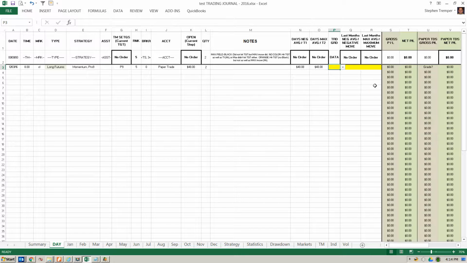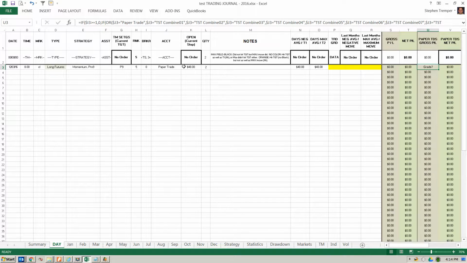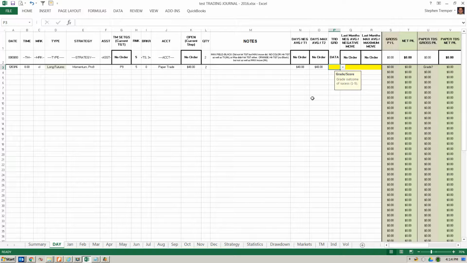Now, if you notice over here, this is a paper trade because we selected paper. There's no grade, so it's not going to give me any value. So let's say that's a 4. We didn't make our target because T2 really didn't take off. It wasn't a runner, but we certainly made money. We didn't lose money because we got out at a nice price. So it's a 4 because we made more than break even plus, but we didn't really truly hit our target. So I'm just going to give it a 4. Boom. So there you go.